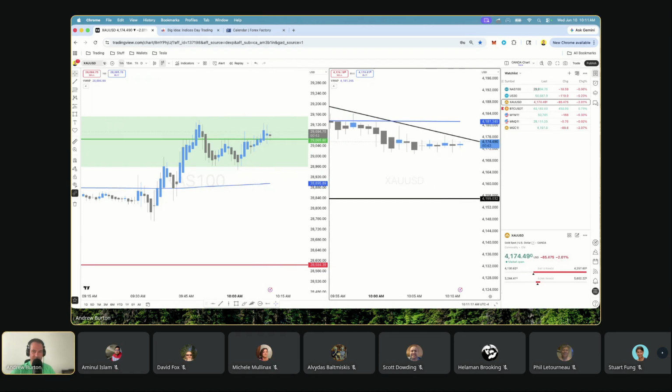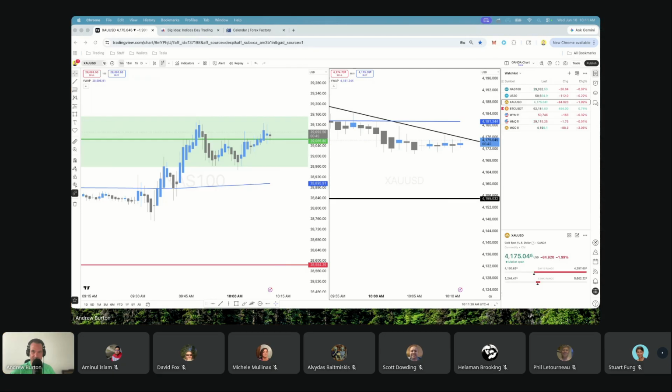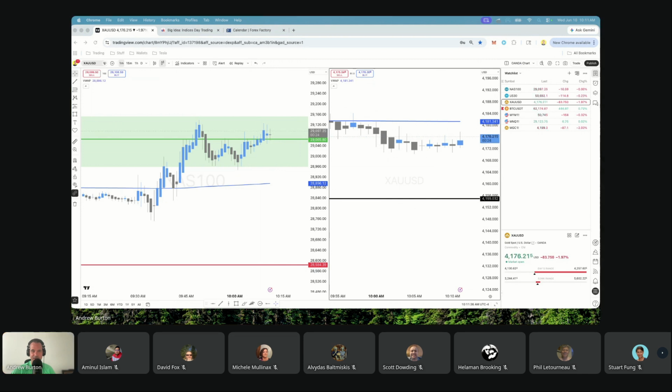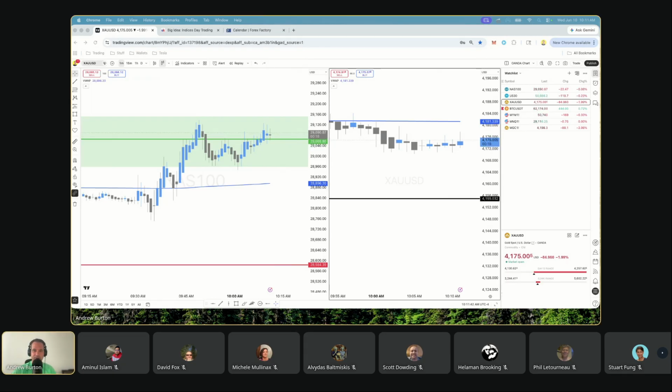Okay, so I think we're gonna stop looking at the gold chart. My take on gold now, guys, has kind of changed. I think we're going to go up here, but we're under the VWAP. So let's not look at gold again, because this would be a bad long to get into since you're under the VWAP. You'd want to get in up here. If price goes there, you're above the VWAP, and then it's another confirmation for you to get in. So let's stop looking at gold.